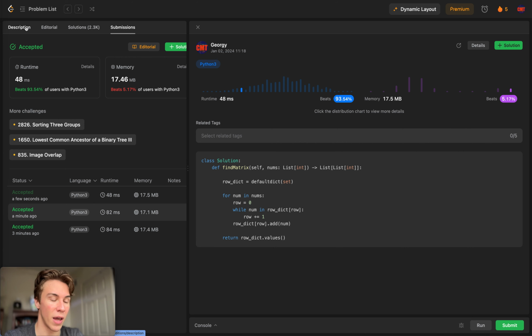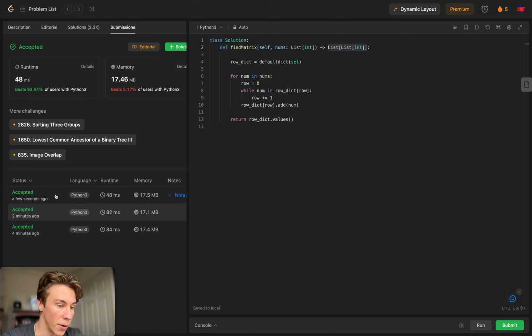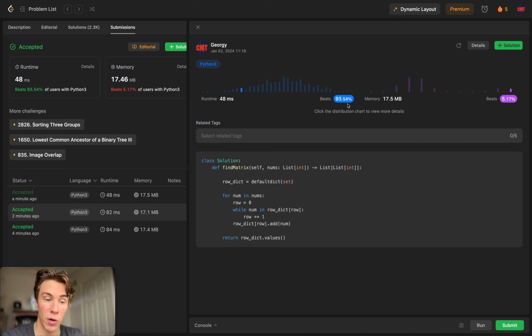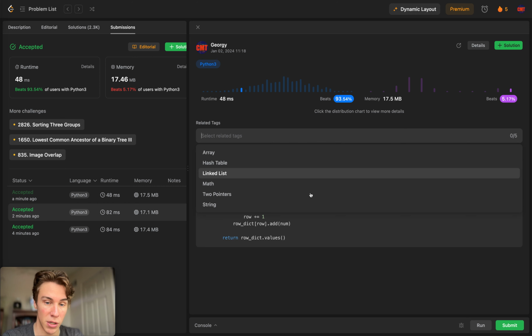I thought that you have to cast sets into lists explicitly in order for the result to be right, because we're actually returning a list of lists. Apparently it does casting automatically, and we're able to return a list of sets, and Python interprets it as a list of lists. And alright, that works for me. This works a lot faster. We're now at the 93rd percentile, and the code is minimal. I would say even better than what I've seen before on the 100th percentile.